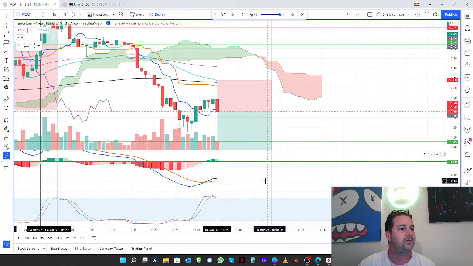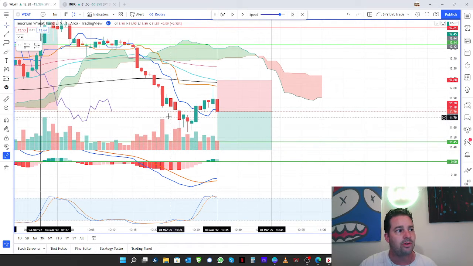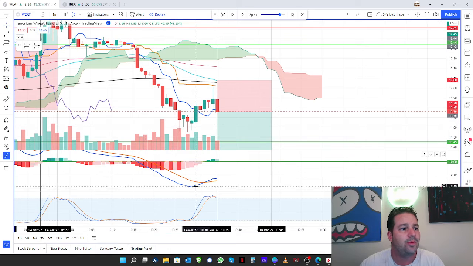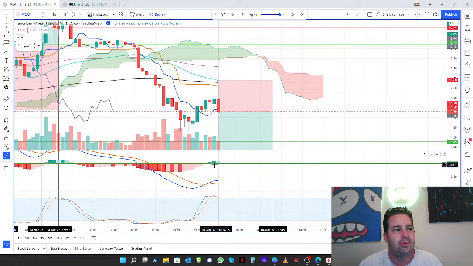And if I just take a look, we have the red cloud forming in the front. We have our lagging indicator that is clear of any price action or any of the clouds. On the MACD, we crossed up to the upside, but below the midway point here. So we're definitely going short on that as well. And the RSI stochastics have just crossed and confirmed.